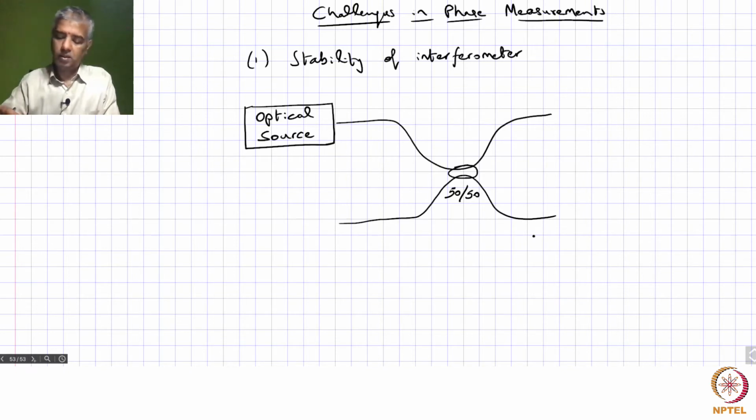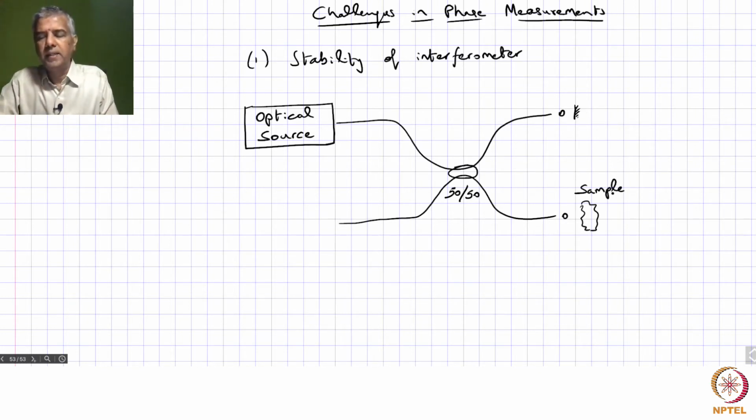So why two? Well, now you can use one arm as your reference arm and the other arm as your sample arm. For example, you can take this arm and put a lens over here, which will collimate the light coming out, and then I will put my mirror over here so that I can fold the light back. And on this side, I'm going to put another lens, so once again I can collimate the light, and then I will put whatever sample I'm interested in measuring. This sample could be, let's say, a wafer.